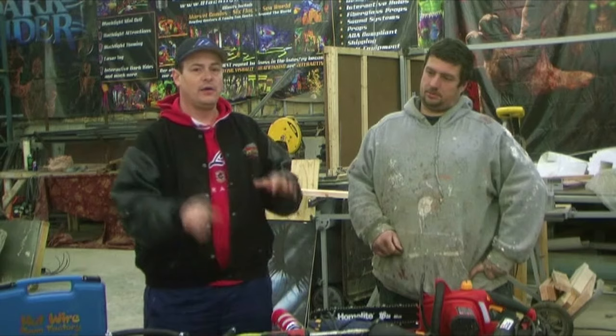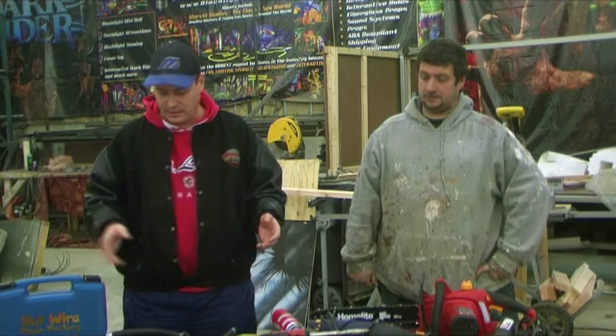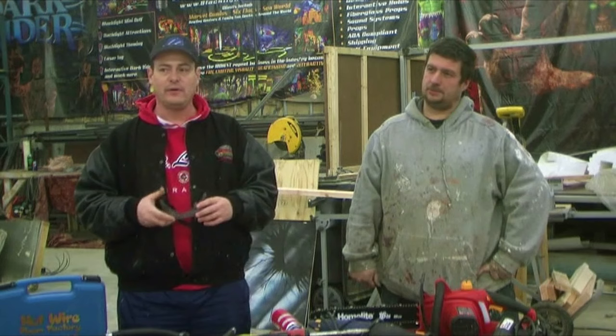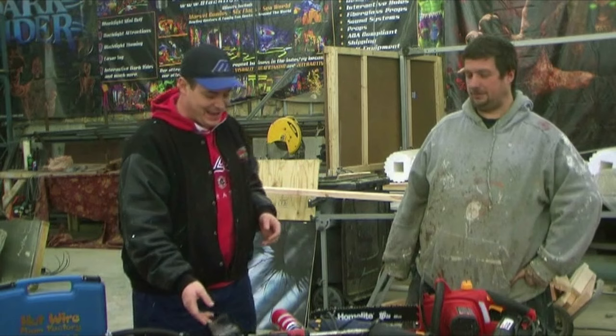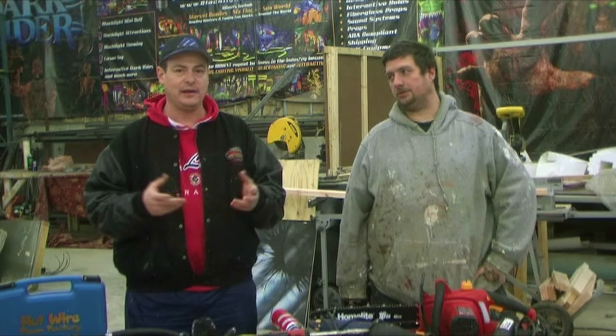But at the end of the day, I think that pretty much covers everything, other than the fact that we have a pair of safety goggles here. When you are carving foam, you might not think it's dangerous, but those beads flying around, if one gets in your eye, it's going to be hard to see, especially when you're using that weed eater. If you're using a hot wire gun or a knife cutter, you might not need it, but if you're whipping out the weed eater or the chainsaw, there are a lot of beads flying around.